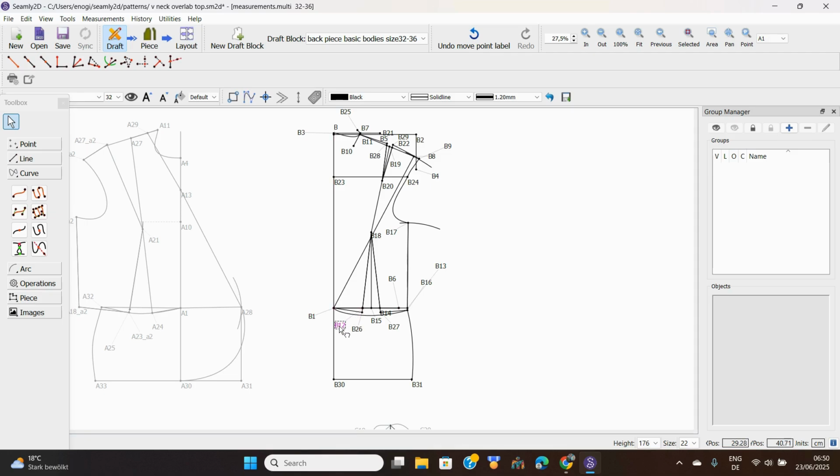I need to remove all this so I see what I'm doing. That's what I was looking for, this particular second one. So we adjust it very well. Use the second one and we adjust it. It doesn't look as difficult as you think. It's not that difficult. When you continue to use SEAMLY2D, you see how easy it is to use and how amazing you can generate different kinds of patterns.